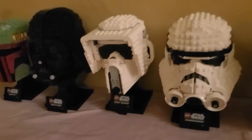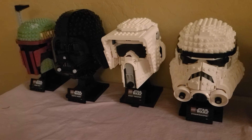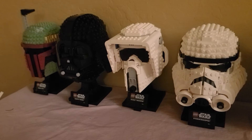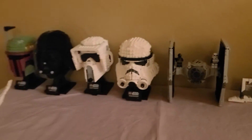As far as the helmets go, I've got more of those coming. They released a Red 5, which is Luke Skywalker's helmet, and then they released a Mandalorian and a TIE bomber helmet. But that's all the ones I have for now. Let me show you some of the ones that need to be built.